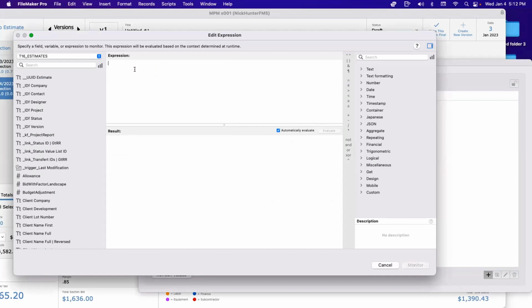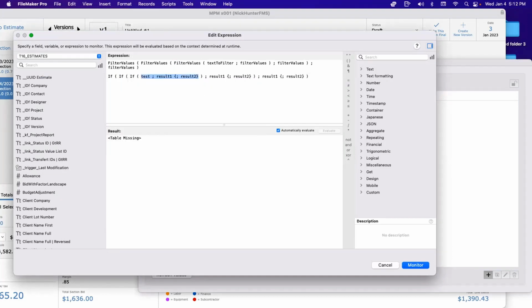What you do is something like this, and this, right? I'm exaggerating. It's pretty much doing an if within an if within an if. That's what you do.